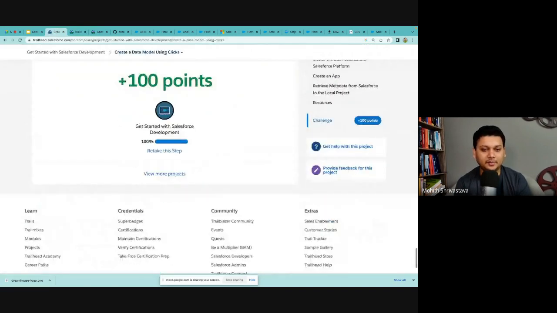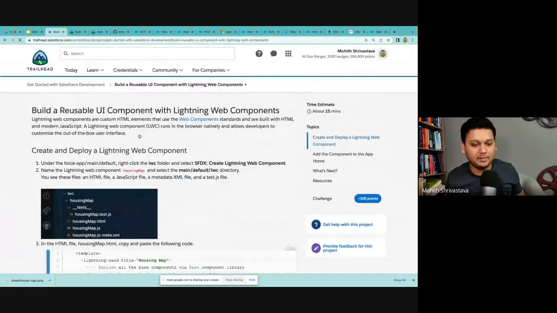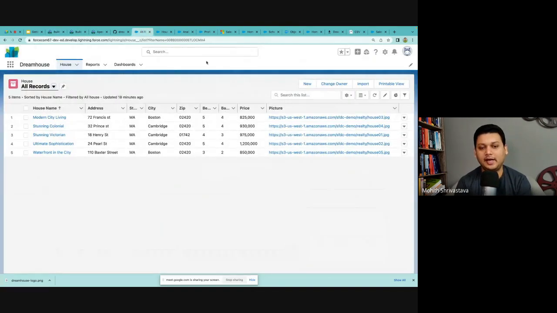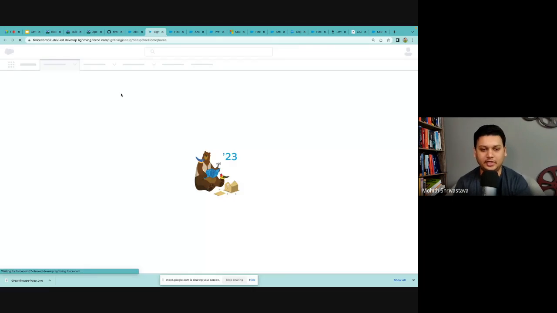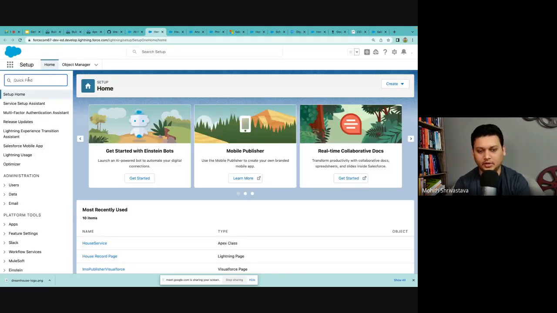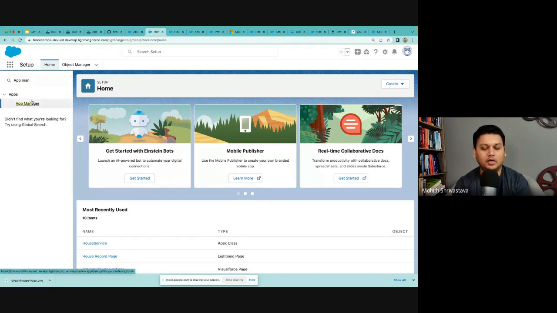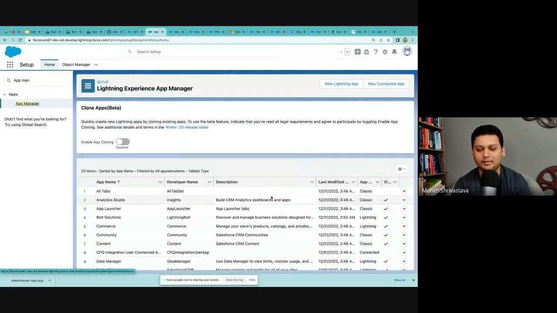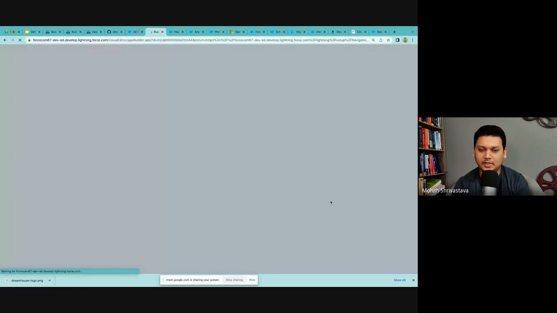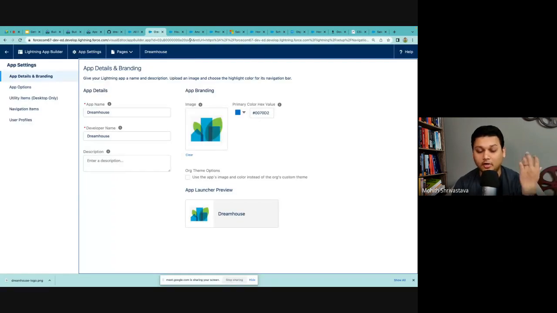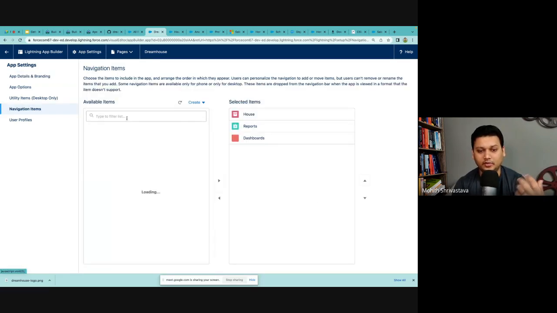All right, so the last piece of the puzzle of becoming a Salesforce developer, and this is also a very big part of it, is customizing the user interface, right? So first thing that I will do is I'll add the homepage there because we are building a component for the homepage. So again, app manager. And this click path is going to take you some time. I'm being able to navigate pretty quickly because I have some experience working with Salesforce. But for you, it might be overwhelming to click all these tabs and navigate through. But once you start doing it for some time, you'll get used to it. So I want to add a home page.